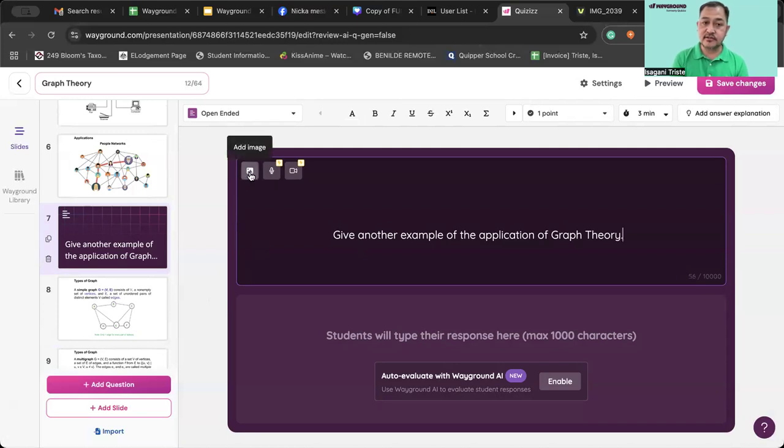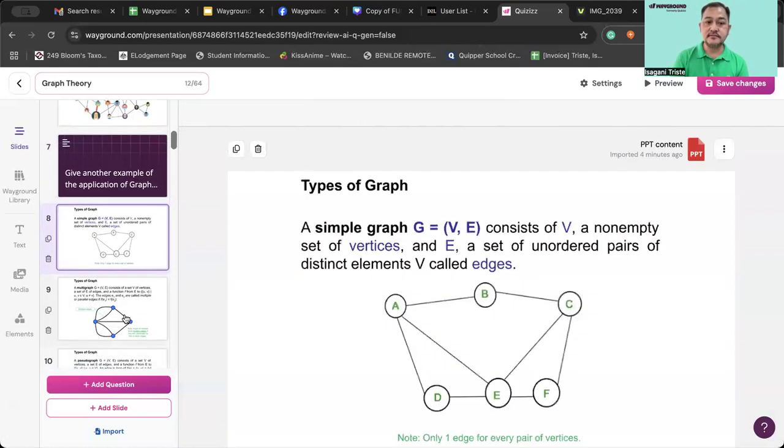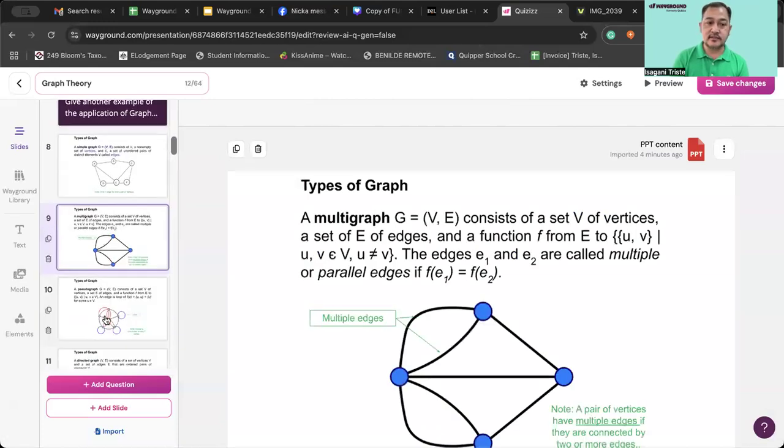So you can also add images to your questions. You can also add audio or video. So let us move to the next slide so that we can preview it. So these are the different slides.